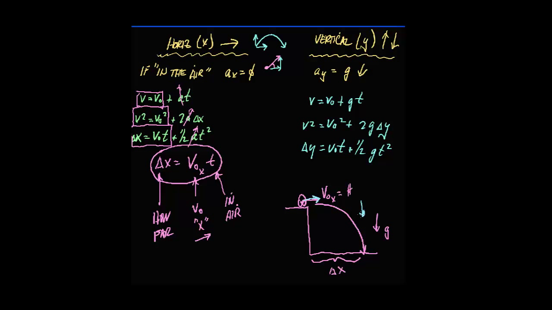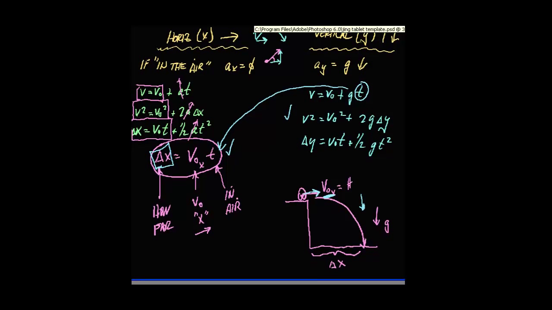So the way we look at this is look at what's happening horizontally, and then we look and see what's happening vertically, and we usually find the time from all the vertical stuff, and that will tell us how long it's in the air. When it drops, we'll take that time, kick it back in here, multiply it by its initial velocity, which we know, how fast we're driving off, and we can find out how far away the object lands. Now there's a couple other ways to do this. Splitting it up tends to be the easiest. The book again will sometimes use one equation to find everything, but we'll look at that in the next installment as we introduce projectile motion.